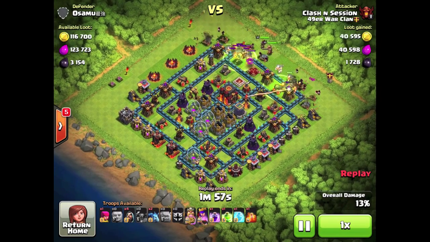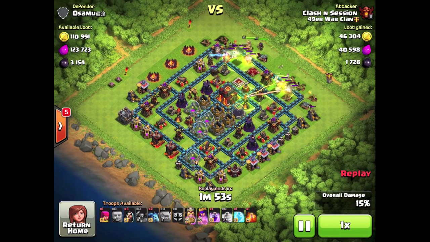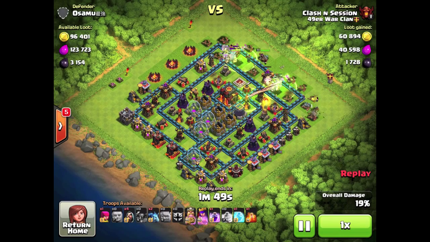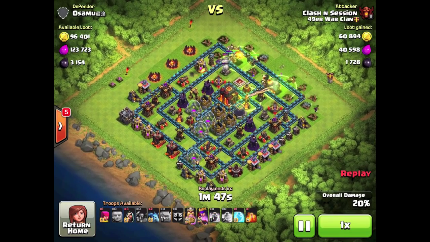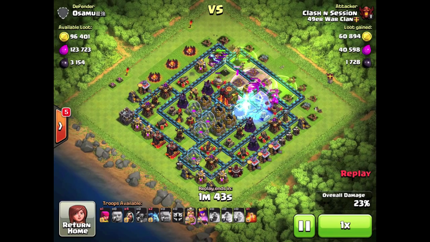But as you look at this second attack here, the key aspect is very much the same, in utilizing 2 jump spells on the outer walls to funnel troops in from multiple entry points, then using a 3rd jump spell to get you into the core near the town hall.